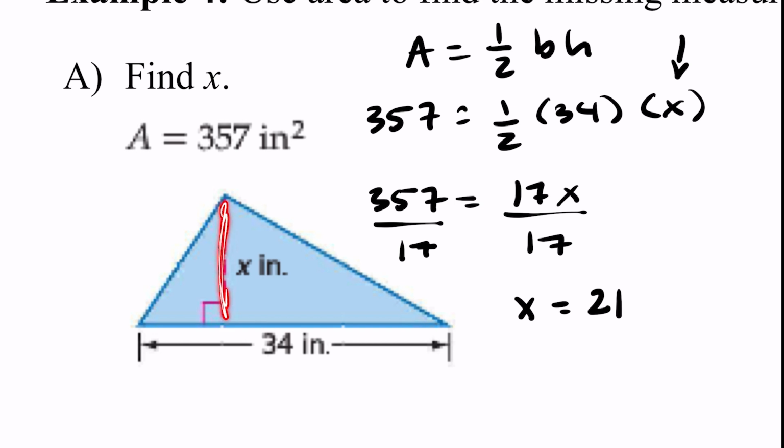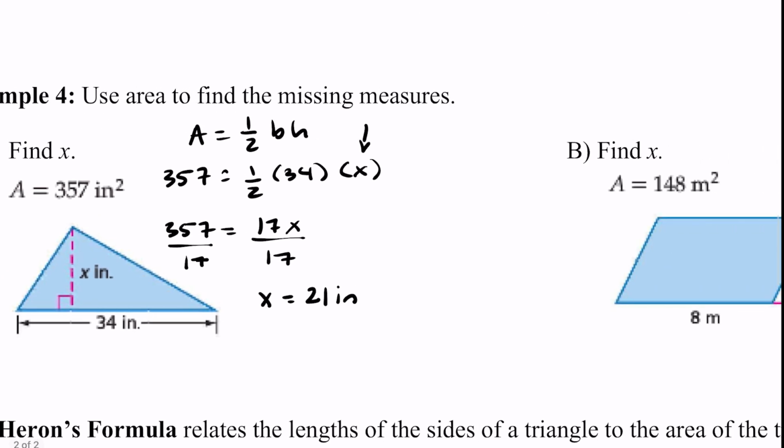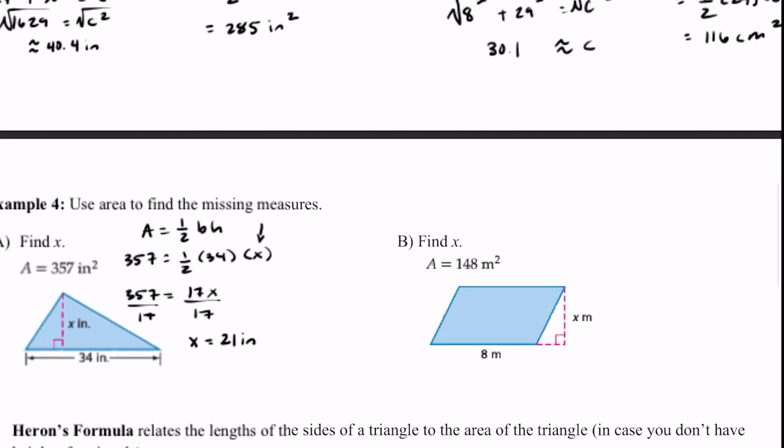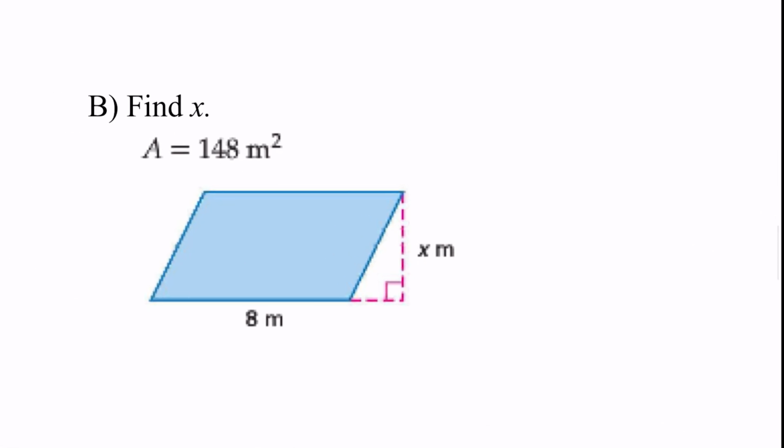If I'm trying to only figure out the height, it should be just inches, okay? So if you're finding a part or a segment, it should be one-dimensional. So you just only write inches. If you're dealing with area, the unit needs to be squares. But in this case, you just write inches, okay? All right, let's look at example 4b here. This is a what type of figure? A parallelogram. So the formula for a parallelogram is what?